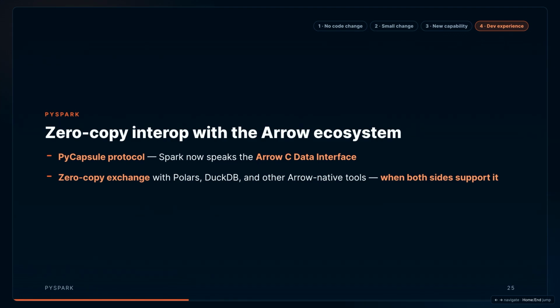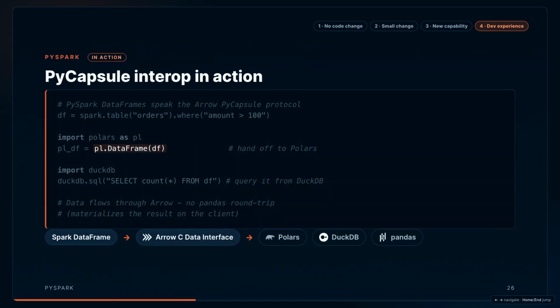So when both sides support it, there is less glue and less overhead between Spark and the rest of your Python stack. A Spark DataFrame goes straight to Polars or DuckDB through the Arrow C data interface. When both sides support it, they share the same Arrow memory, no copy, no serialization.